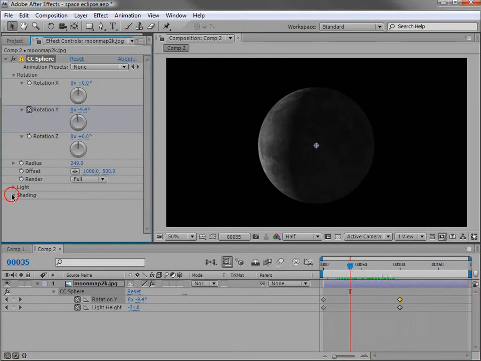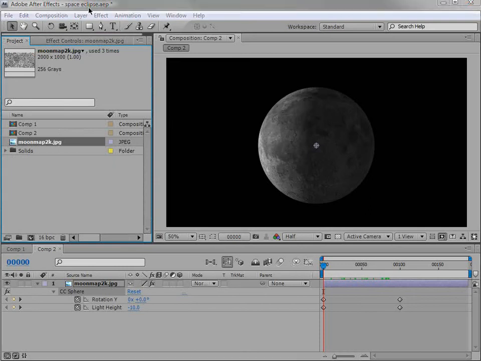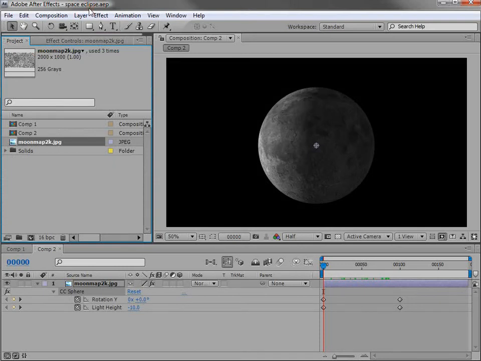Now we'll come down here to the shading. We'll turn up the ambient light so we can see the moon a little bit more. But some NASA engineers are saying, well, if the light source was on the other side of the planet, yeah. Why don't you get back to your particle accelerator and do your thing.